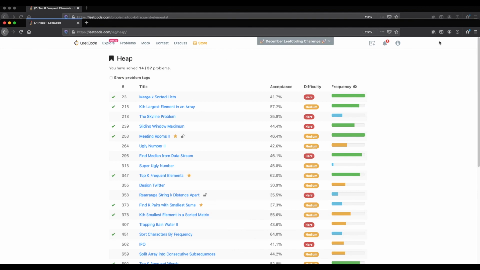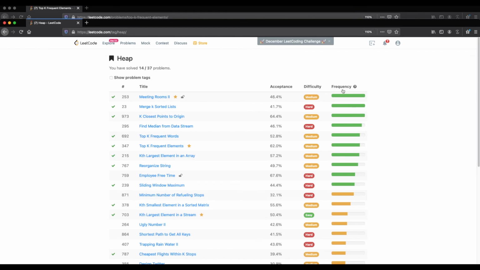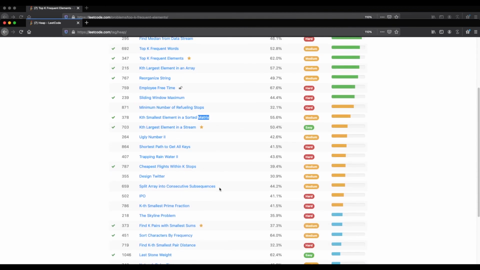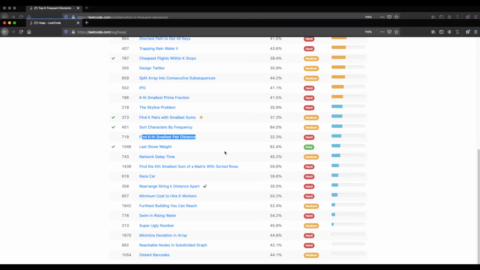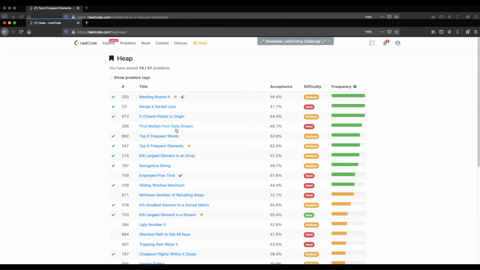Let me show you something. On Leetcode, if you filter the heap questions, and I'm going to order them by frequency just because I like doing that, notice this. Merge k sorted lists, k closest points to the origin, top k frequent words, top k frequent elements, kth largest element in a stream, kth smallest element in a sorted matrix, k and more k's, find the kth smallest pair distance. So you guys see this little pattern. If you see a k and a frequency in the same problem title, just know you should probably start at least with a heap.